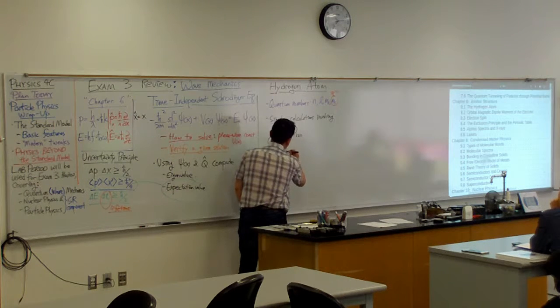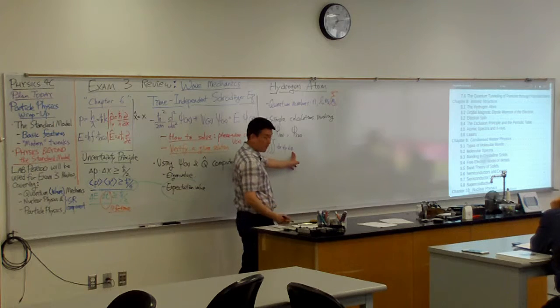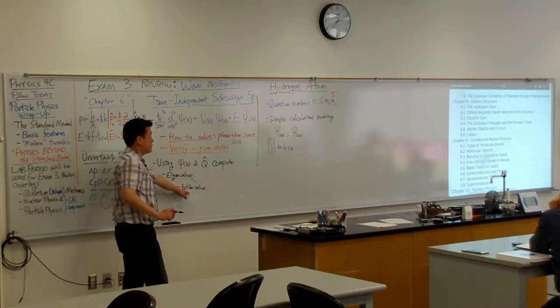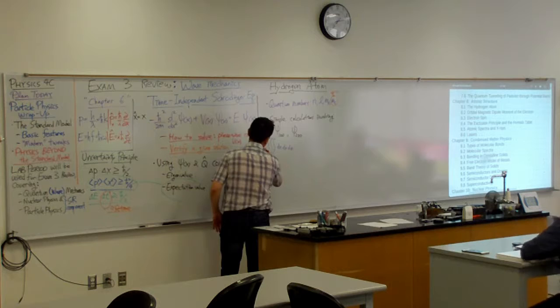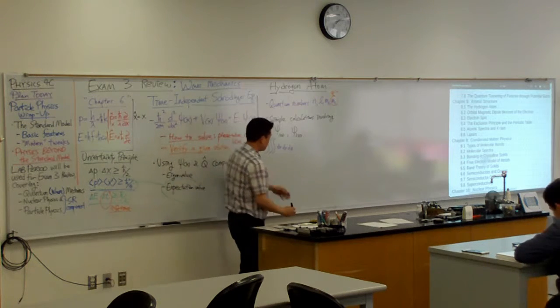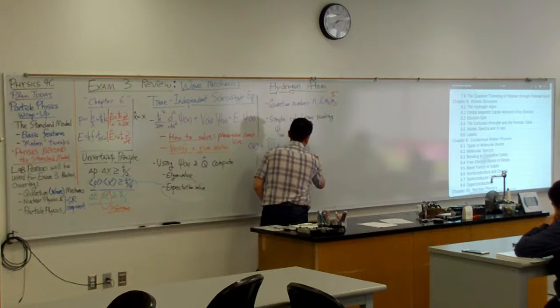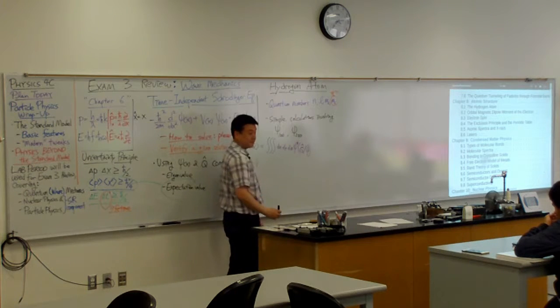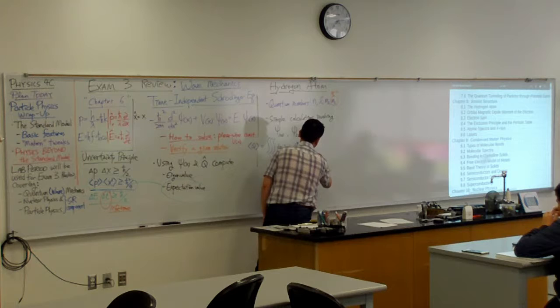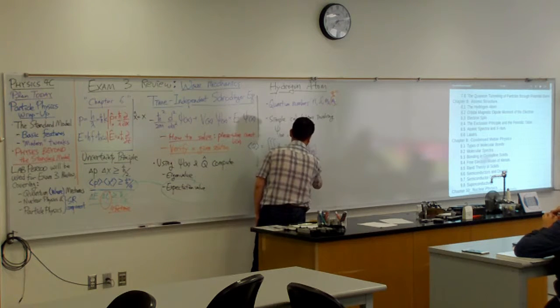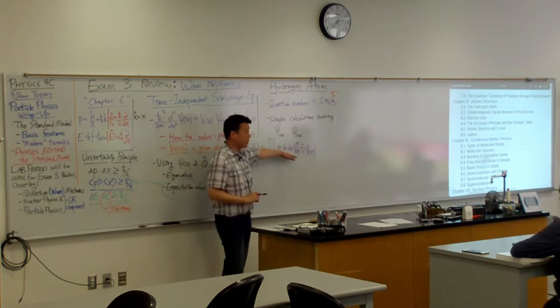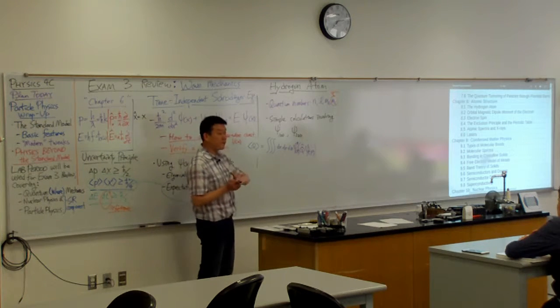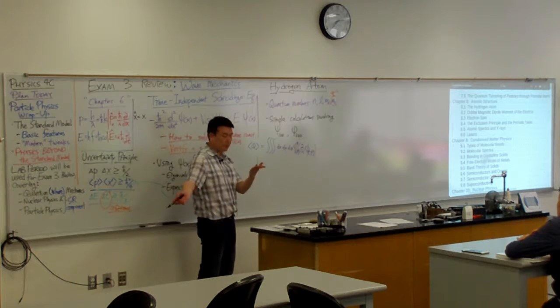So I think this is what Gauje is referring to, simplifying three-dimensional calculation into one-dimensional calculation. So this is the fully three-dimensional calculation. Let's say you are trying... this is the fully three-dimensional calculation. It involves triple integral with respect to, let's say, dx, dy, dz, the three-dimensional parameters. And whatever... Let's say you are calculating an expectation value. Then the expectation value of Q is going to be calculated this way: integral of this quantity, the wave function, Q acting on that wave function, and then wave function complex conjugate.